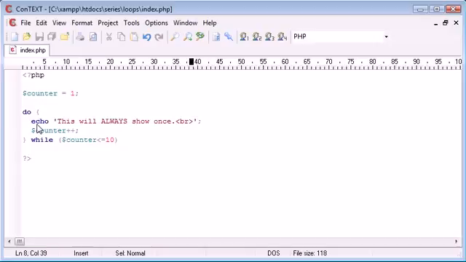So why is this useful in programming? Why would you want to do it? Well, you might not be able to think of an example offhand, but you may come across one when you're creating something for yourself or someone else, where you think, I need to show this once and I need to make an evaluation. You're going to think about the do-while loop, because you're going to loop still, but you're always going to process this block at least once. So that's basically the do-while loop in PHP.